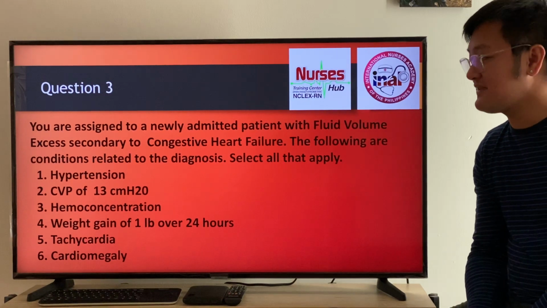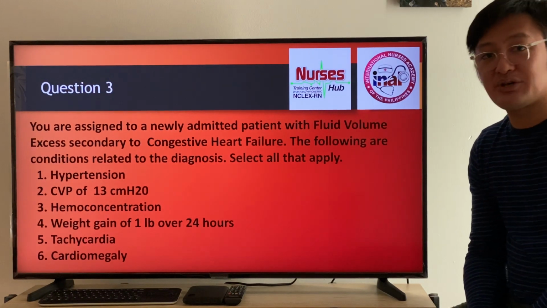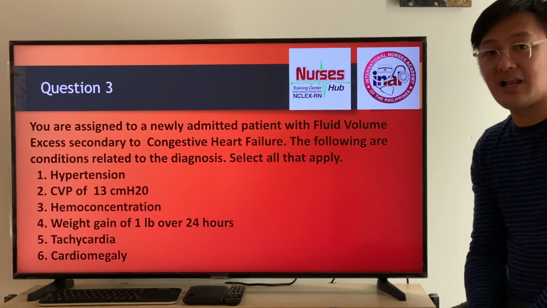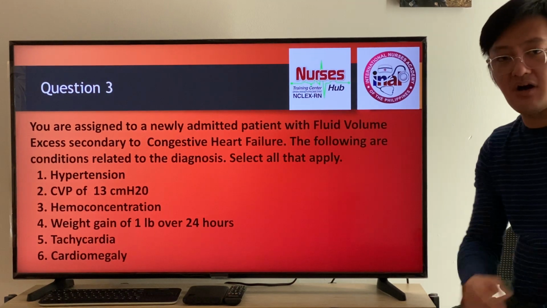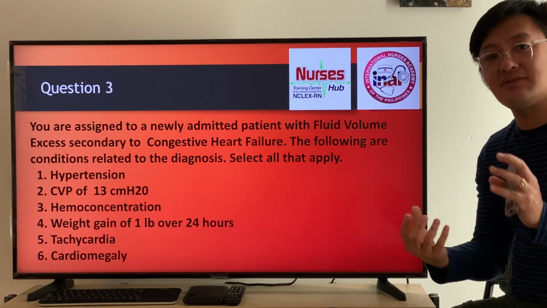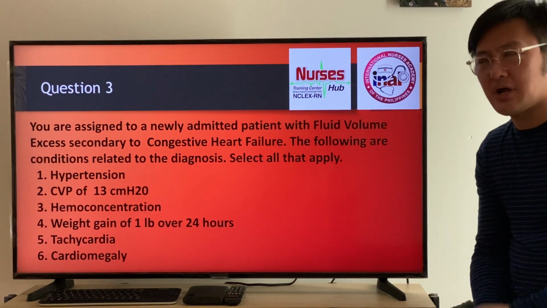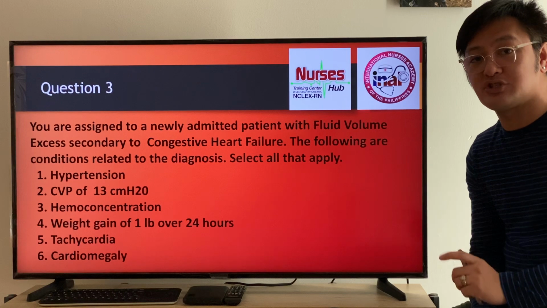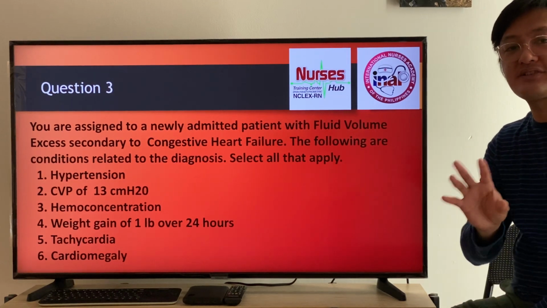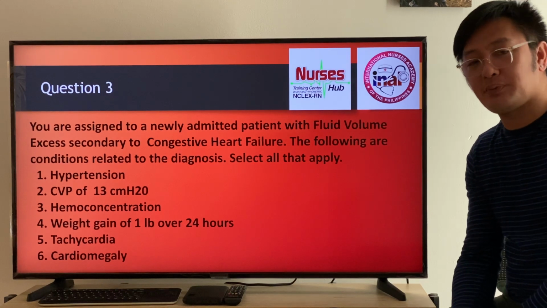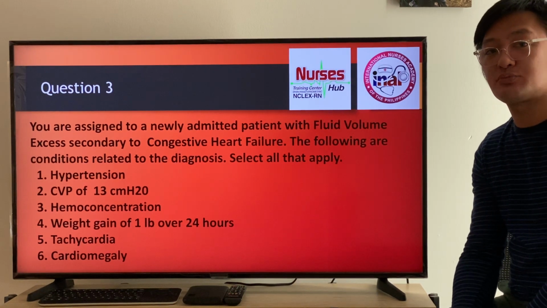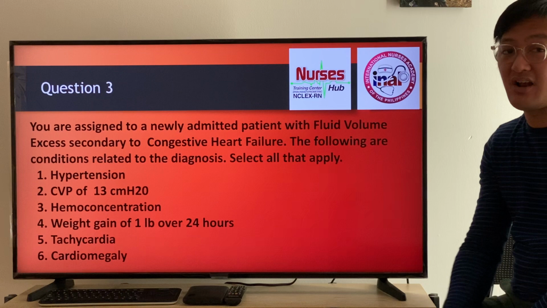By the way, when you say CVP or central venous pressure, it is a good parameter, okay, to evaluate the right side of the heart. Okay, what about the left side of the heart? The left side of the heart is greatly evaluated if you use pulmonary capillary wedge pressure. So don't forget this. Your CVP will evaluate right side of the heart functioning. Your PCWP, or pulmonary capillary wedge pressure, will evaluate the left side of the heart. Okay.